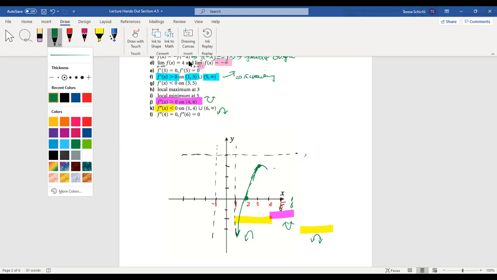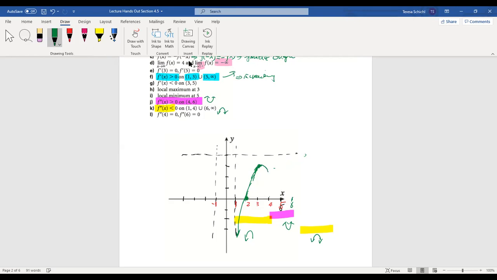Okay, so from 1 to 4 is downward. Then 4 to 6, right? So 4 to 6, I'm going to bend upward, right? So here, this is my inflection point. Then after 6, right, it's going downward again. So this is another inflection point. So it's downward and what? And the asymptotes here. All right. So that is what this side of the graph looks like.